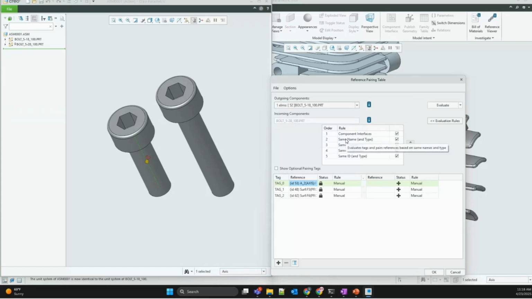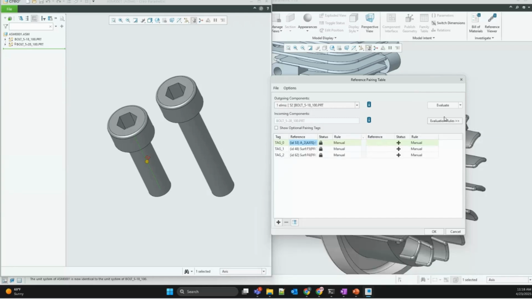Or something like the same name or same history. If the 518 bolt was initially created and then saved as a copy, and then named 528 and lengthened, technically both of those share the same ancestry, and so Creo can search by that. It says, okay, I think these have a similar history or ID or type. So one of the things you can do to save yourself some time is just to have Creo evaluate first off and see what it finds.